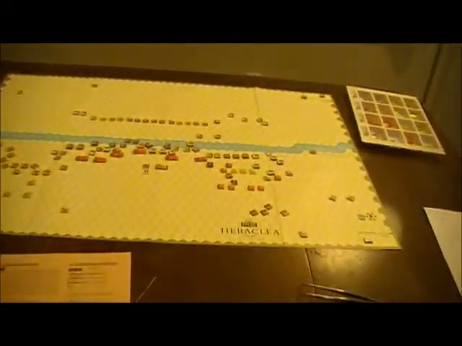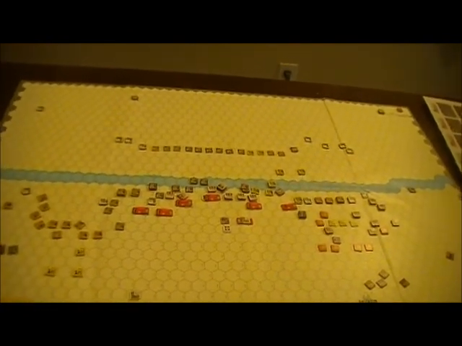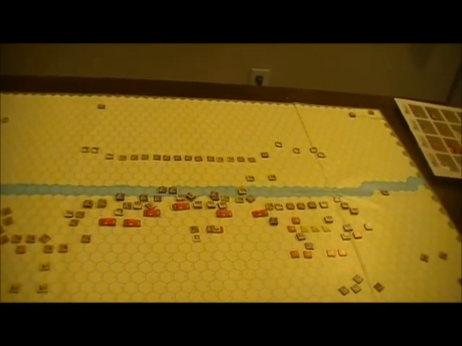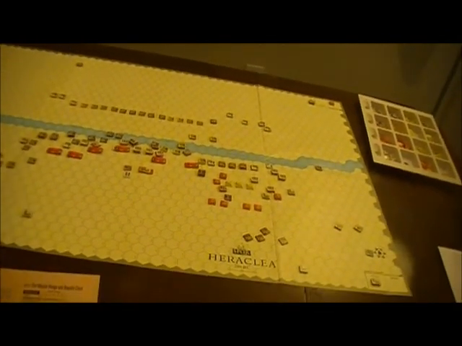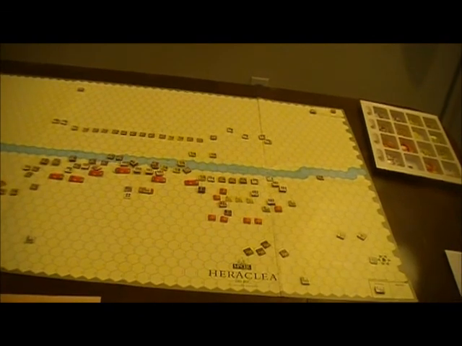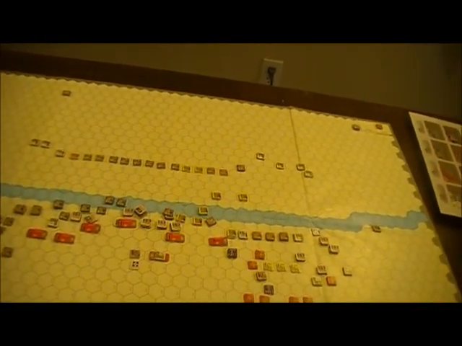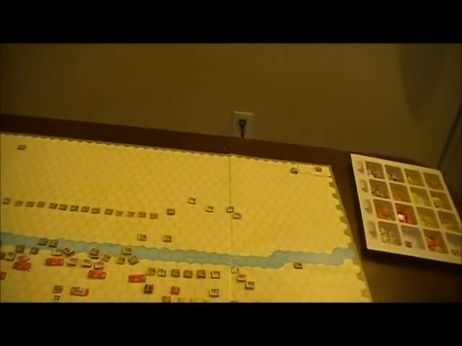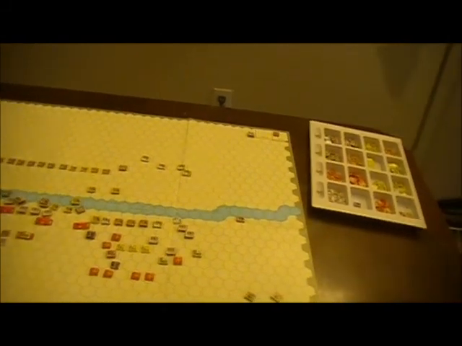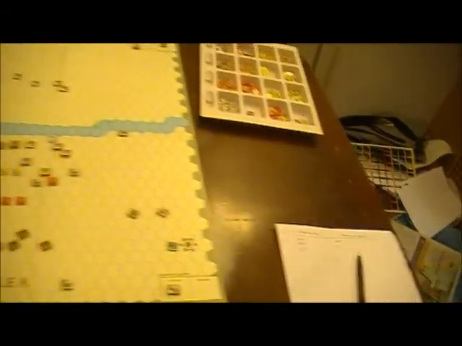Okay, so here we are at Heraclea on SPQR, and, well, been making mistakes throughout the game, obviously, but I think I'm beginning to get a better feel for getting the lines correct, etc. And it's really hard to keep them in any sort of semblance once battles occur. Right now, I think I've been overall erring in favor of the Romans, and certainly the victory points seem to show that: 171 Greek losses to 117 Romans.